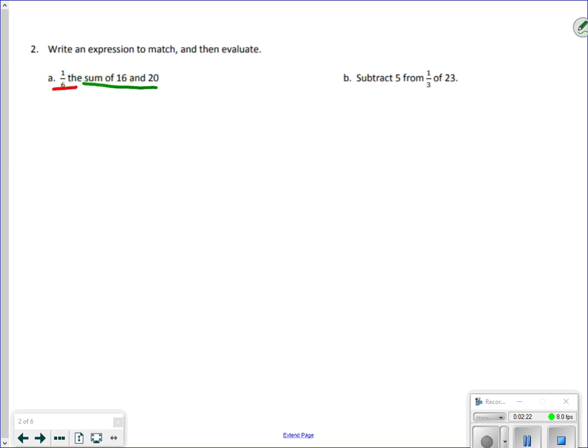Oh, yeah. I remember it now. It's like you haven't ridden a bike for several years and you're starting off kind of wobbly, and it's like, oh, yeah, I remember now. So 1/6 the sum of 16 and 20. So if I had to write this as an expression, 1/6 the means I'm taking 1/6 and multiplying it by something. Because one's a fraction, the. So when we have a fraction, the, we just learned today that a fraction, the, means multiply.